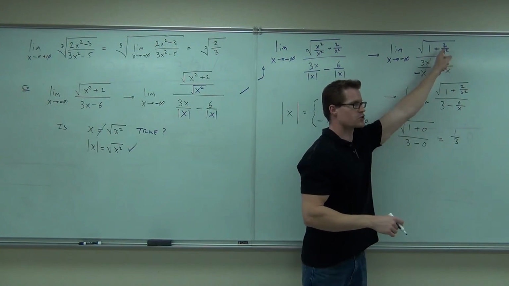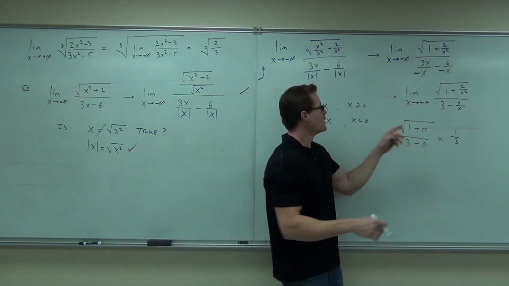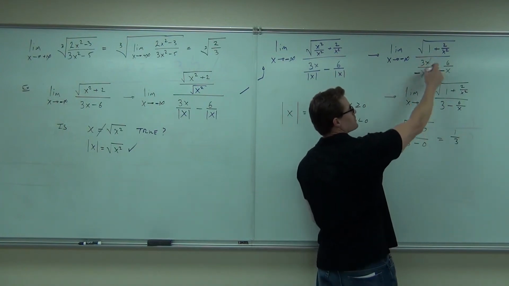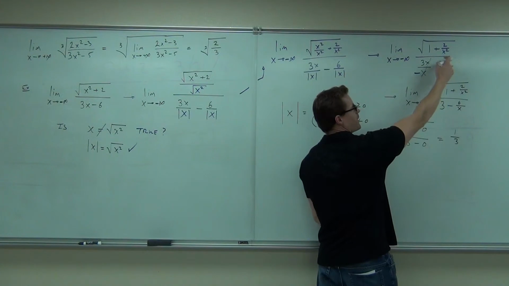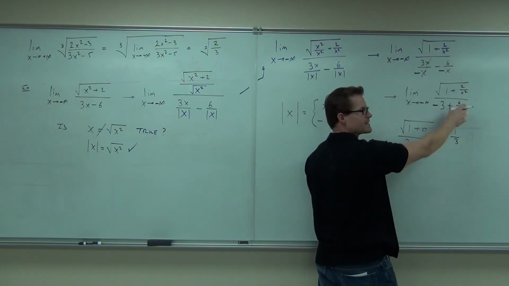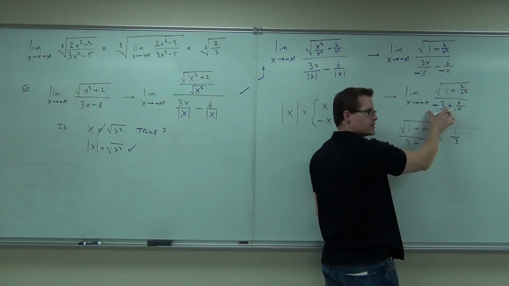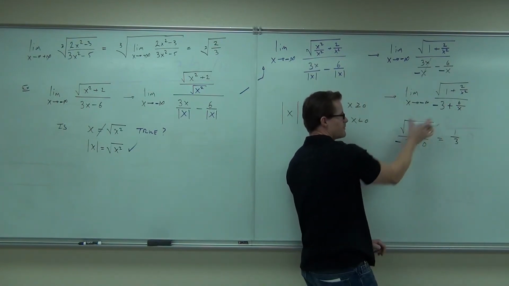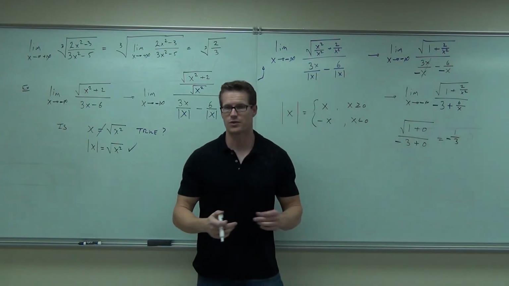This would be okay. Squared, right? Squared's going to be positive no matter what. That's where our definition came from. But this would be different. What's 3x over negative x? Minus 6 over negative, well, that's a plus. That's not really going to affect us because that's being plus 0. But this definitely affects us, doesn't it? That's negative 3 plus 0. That's negative 1/3, not positive 1/3.